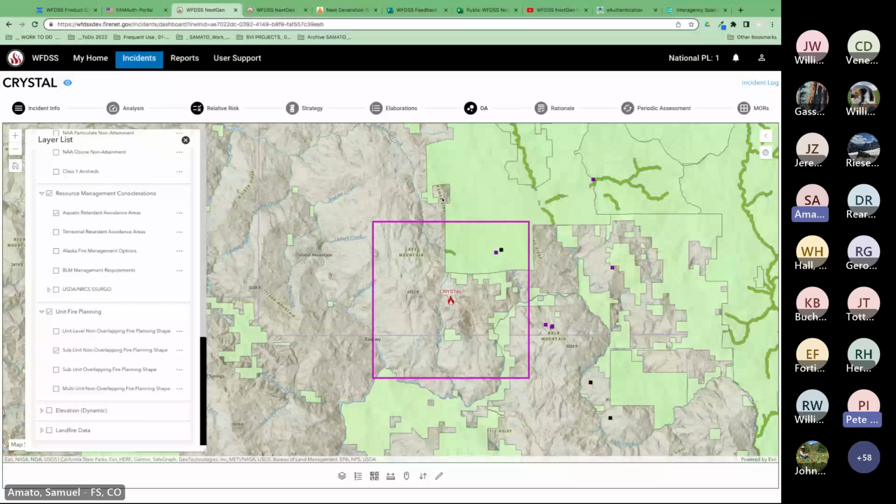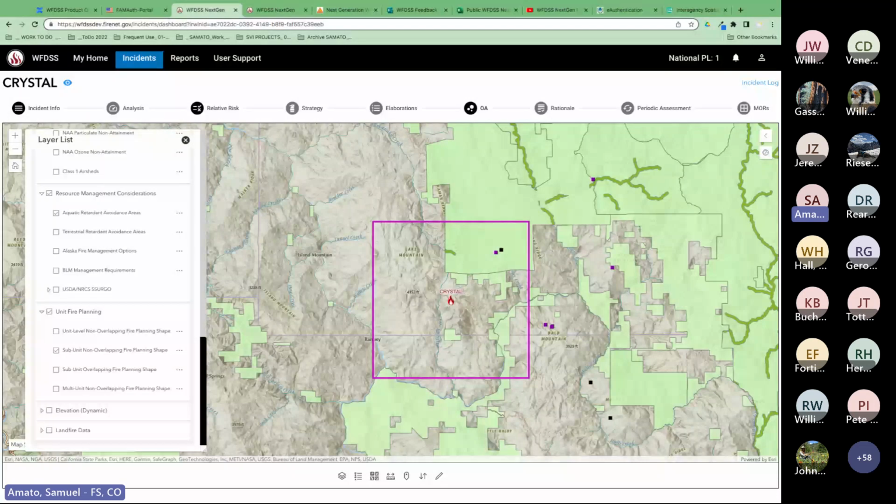Training environment, we're trying to get the training environment online before the end of the year. And hopefully we will have the production environment online potentially as early next year.